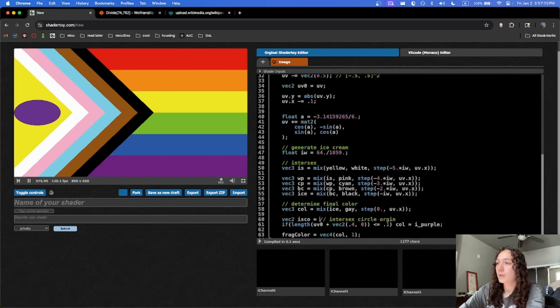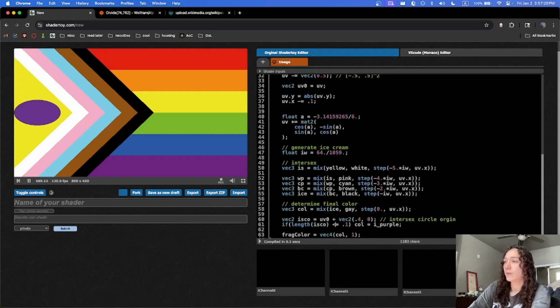It will just be UV naught plus vec2 0.4, 0. And so now if the length of that is less than 1, it's purple. If it's less than 1 and if it's greater than 0.5, 0.1.